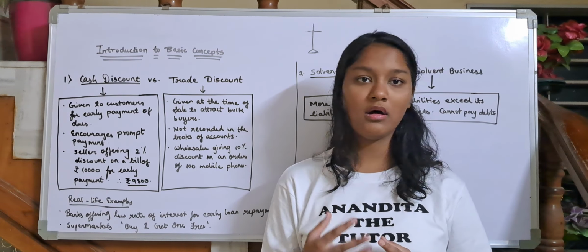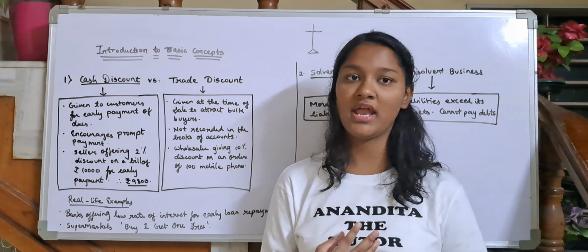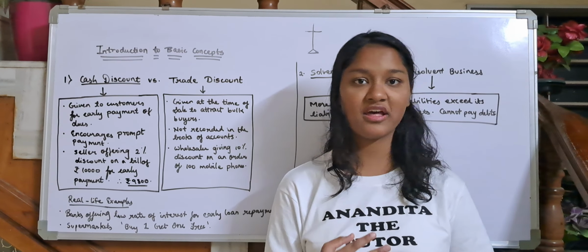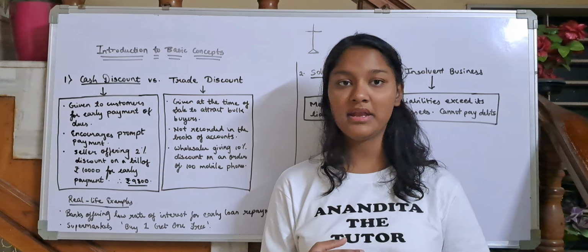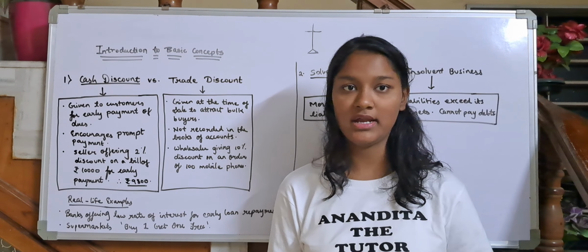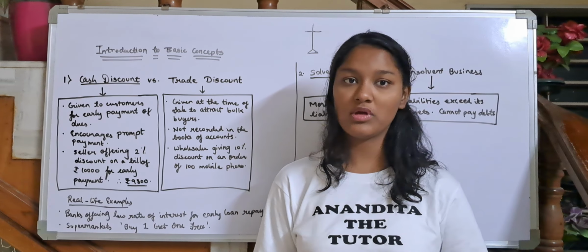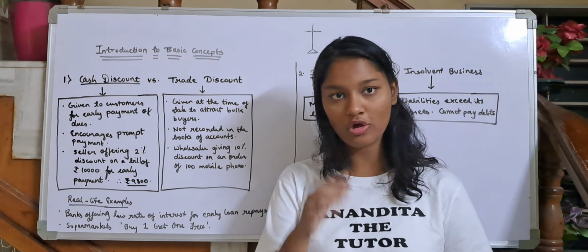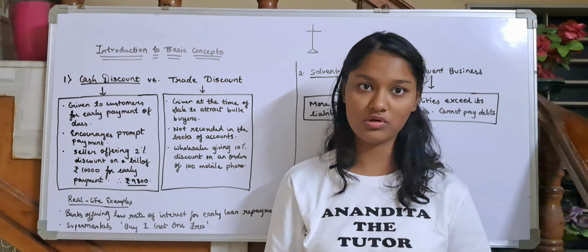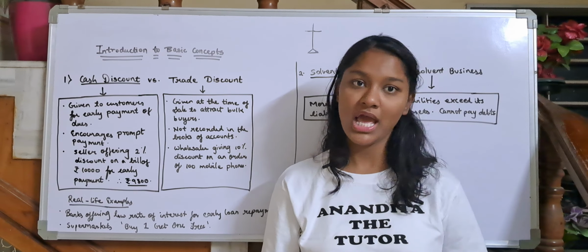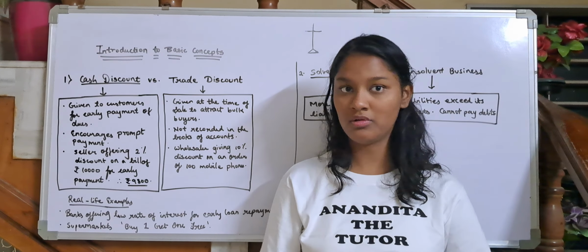For example, say I'm a shopkeeper and I realize that my sales are not very high, and I want to compete in the society with the other shopkeepers as well. So what I will do is give trade discount to my customers. So you buy products from me, I will give you trade discount.